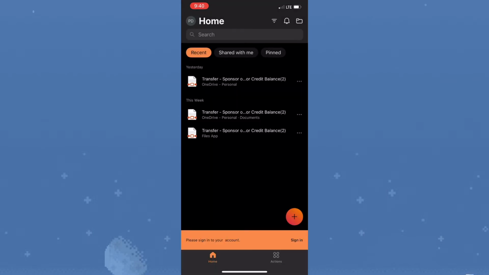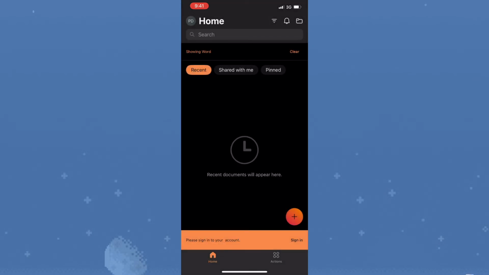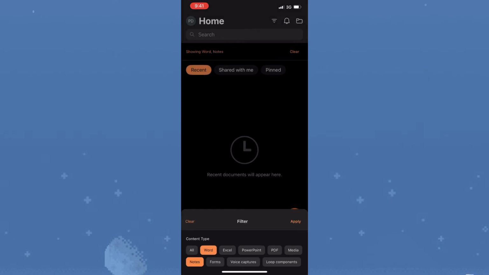Looking at the top left of the screen, you can see that there are three icons there, starting from left going to your right. So the first icon is the filter icon, and this pretty much filters your documents. Currently I have only PDFs here, and if I should, for example, click on Word and then select apply, all my PDF documents will not be available anymore because they are not in a Word format. So this can be used to help you organize your documents, or if you're looking for a particular document, you can use this feature to find that document.